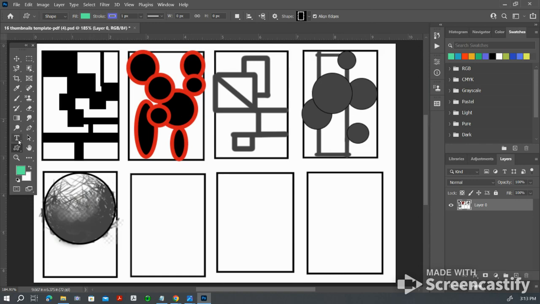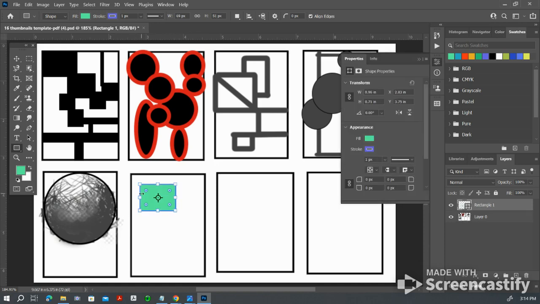So one thing about the shape tool is that you've got the options up here, and your shape tool is going to fill with whatever color is set right here with your fill. The stroke is the outline around the shape as you draw it. So my stroke is set at purple for 1 pixel. A very thin stroke would be this black thin stroke around these gray circles, and a thicker stroke is this red one going around these circles. So as I click and drag out my shape tool, it will fill with whatever color.